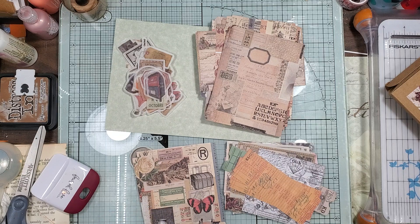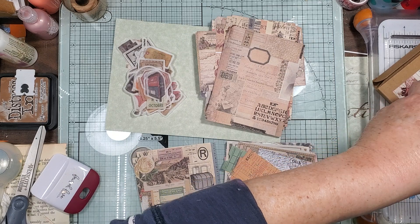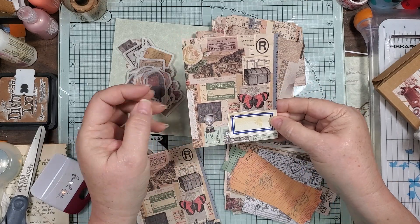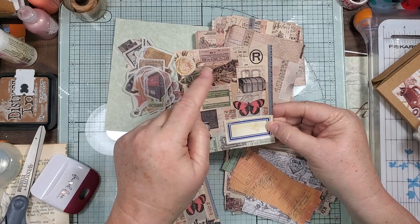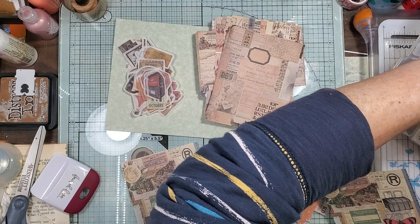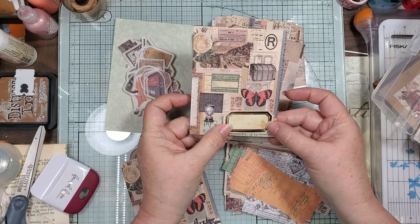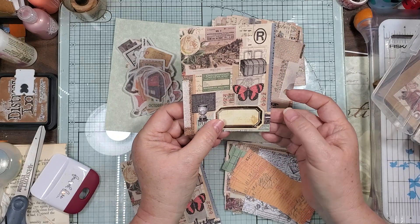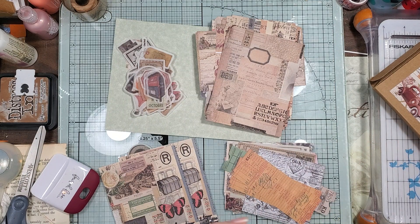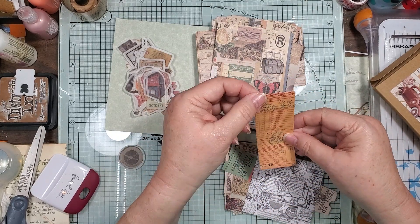Look at the butterfly one. If you don't like the train, just come and put like a big old sticker on there — a label. See, you can always cover up what you don't like. And you can even move it over a little further — you'll never know what's there. She said, hey, I'm talking to you — answer me, woman. I'm answering you just like you answer me when you're outside. Not at all. These would be great little tuck spots. I love the colors — got that teal-ish color. Look at those tickets — pretty, pretty.